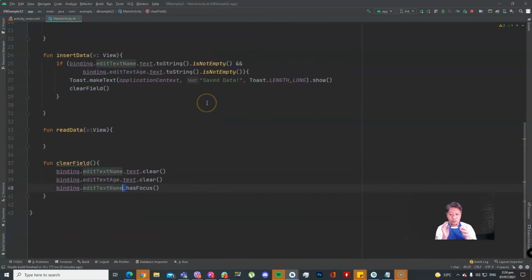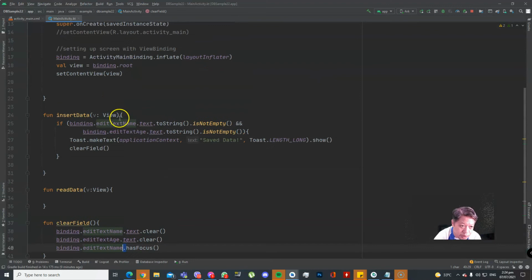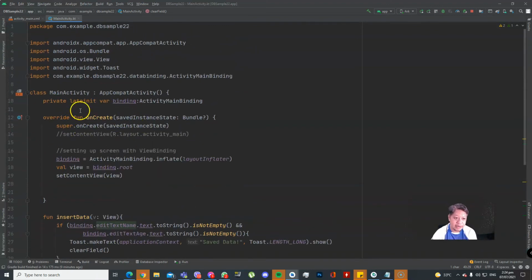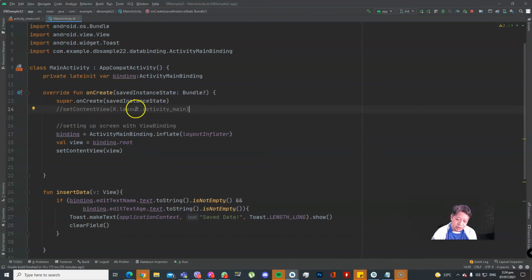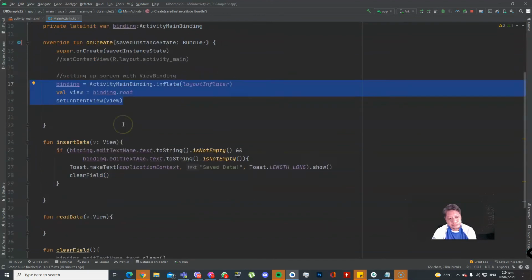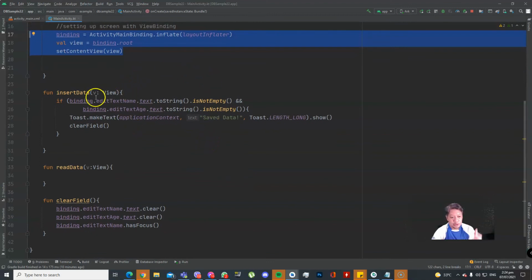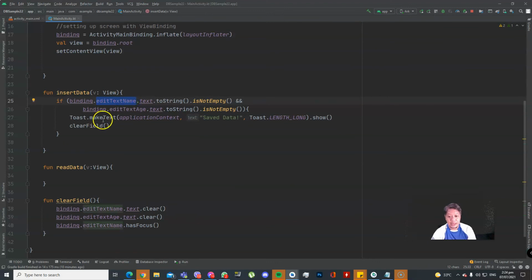And before I run this again, we're looking at view binding. We're looking at an option to replace find view by ID, and hopefully code with fewer lines and more efficiently. So now, I am directly referring to controls without the need to create a separate object variable for them. So doing it at the start seems like extra work, because instead of this one line to set the view to R.layout.activity main, we have these three additional lines. But then we get to refer to the controls directly with their actual names instead of creating variables for them. So I'll run this now.